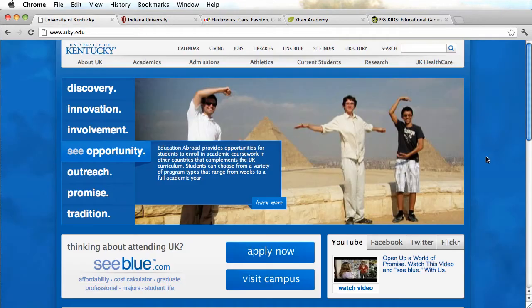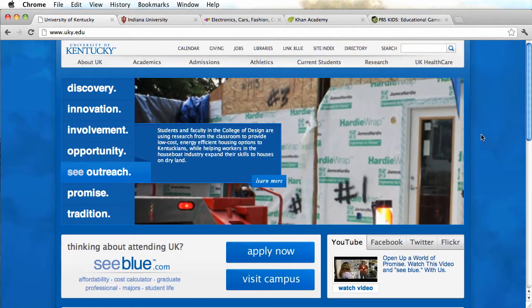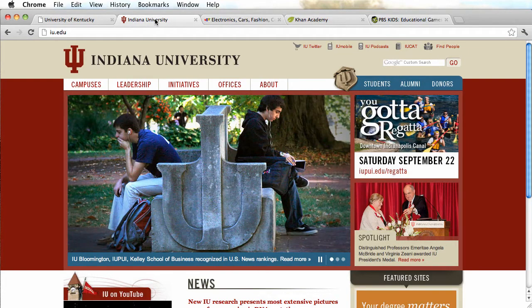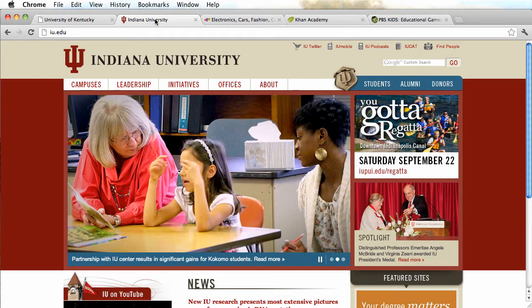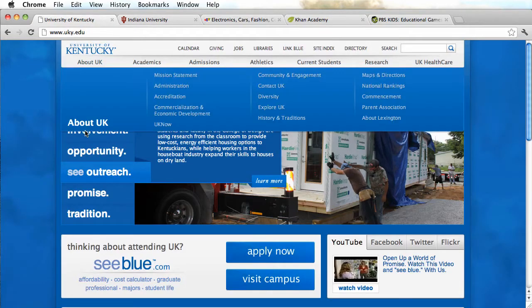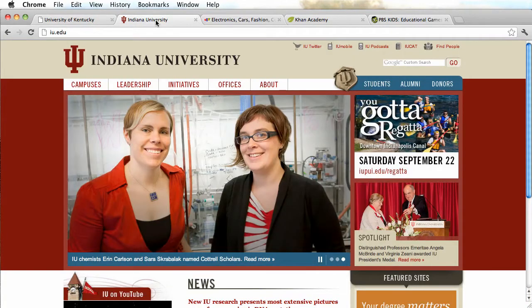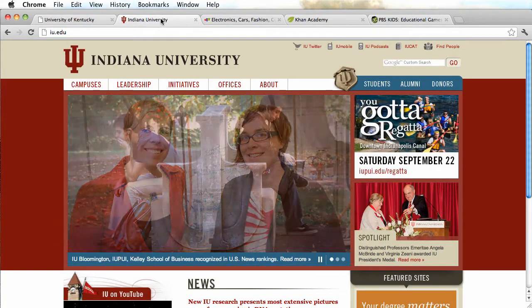And I say that as an alumni. I've attended UK for undergraduate and graduate, but IU is always used as an example of one of the best educational sites out there. And if you compare the two of them, you'll see kind of immediately the differences. So, if you're going to benchmark this, IU would be a good benchmark for a good educational site.